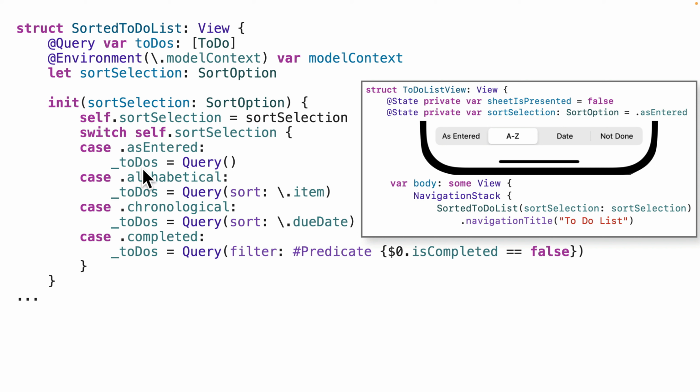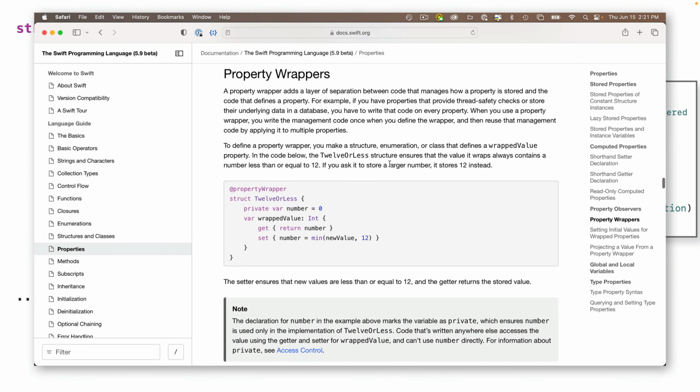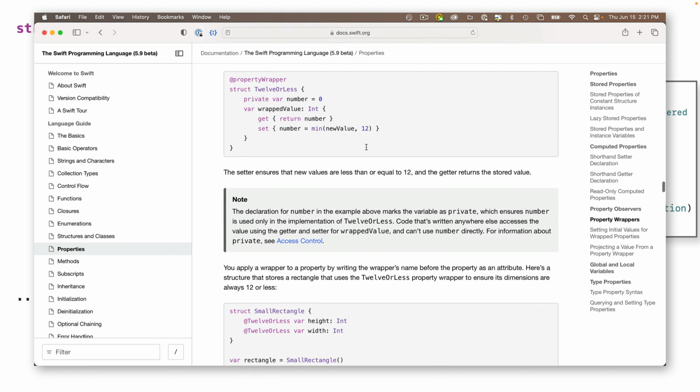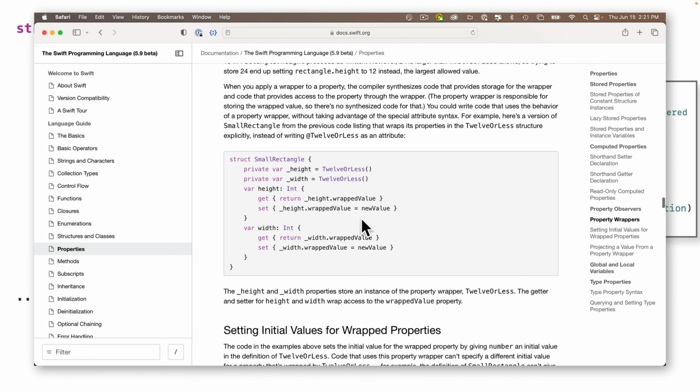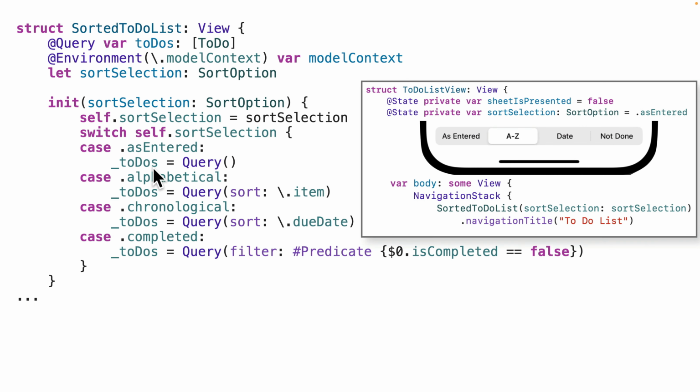Now, if you're curious, the underscore ToDo's actually refers to a value synthesized by the property wrapper feature. And if you want to dive deeper into more advanced Swift, there's a discussion of property wrappers and how they work in the section of the Swift language guide at swift.org, but frankly, at this stage in our course, going into how this works probably isn't necessary. Just know that you can use the underscore value to initialize our property wrappers as part of the view's init function, but unfortunately, this can't be changed once it's been set up.